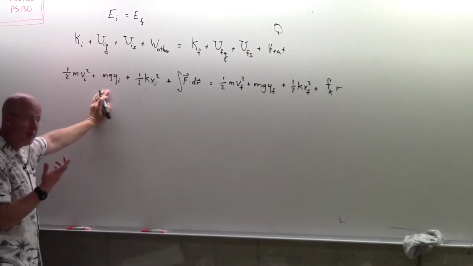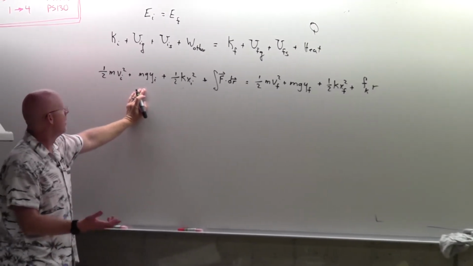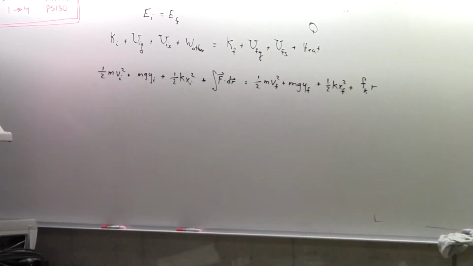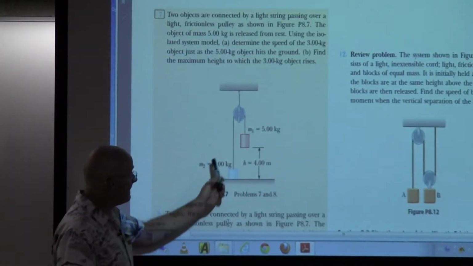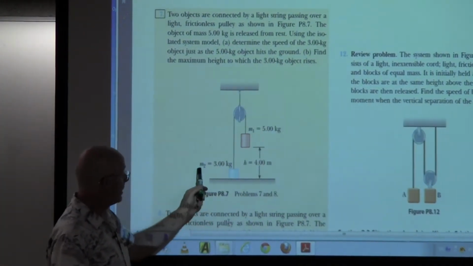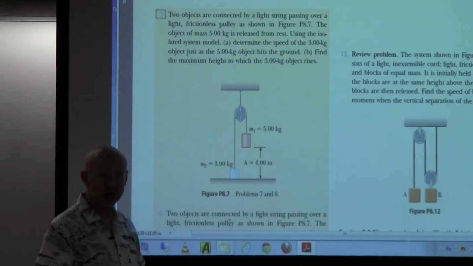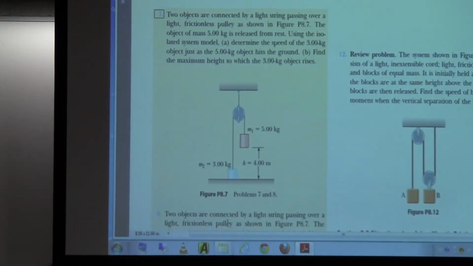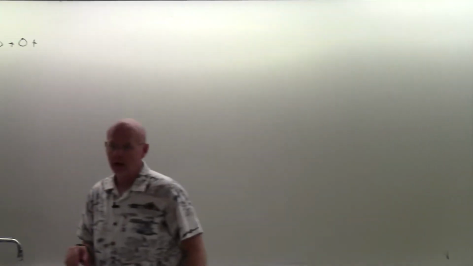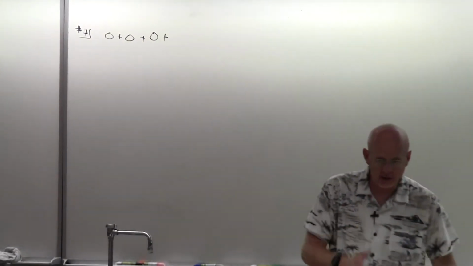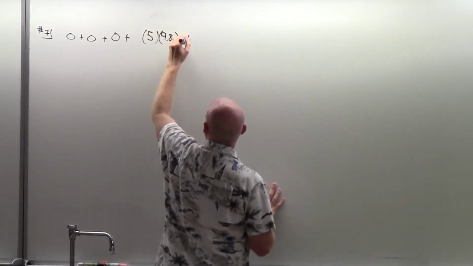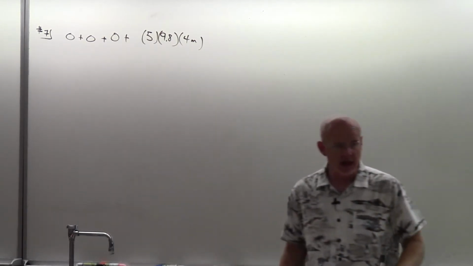And I can pick y equals 0, and I would think that one good place, certainly not the only one, is how about the ground there? And so if I pick the ground as y equals 0, and measuring things from the bottom of the weight, then what would I say about the height of object number 2? 0, right? And so there's a 0. But what about the other one? The 5 kilogram. Then isn't it at a height of 4?